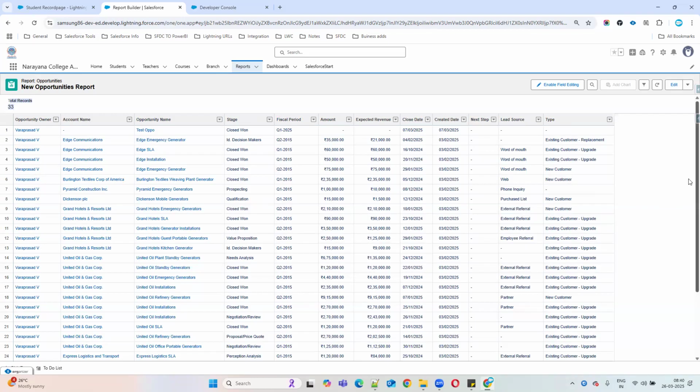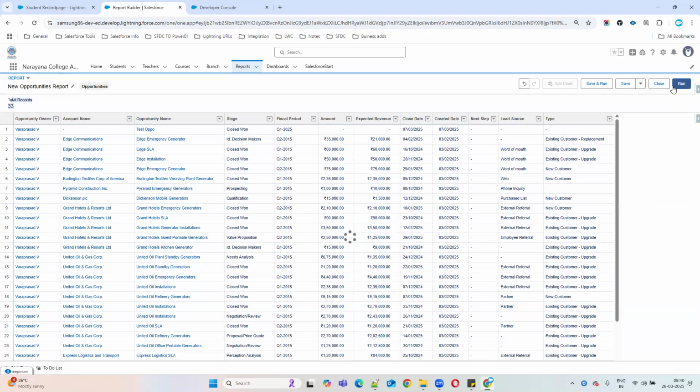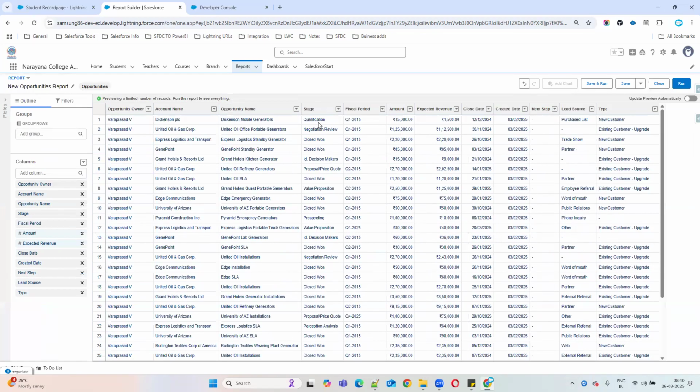For example, click edit again. My requirement is I want to know how many opportunities are in the qualification status, how many are closed won, and how many are in negotiation review. I want to do group by with a specific field. Then automatically it will be a summary report.